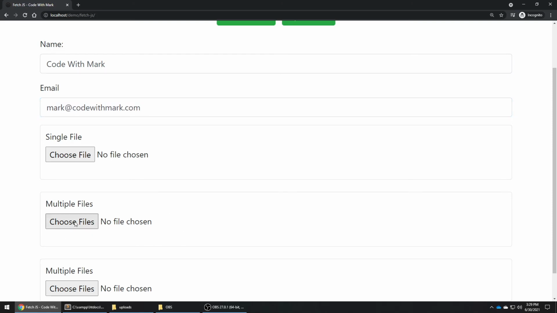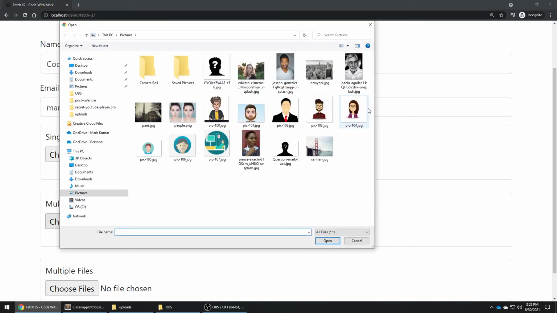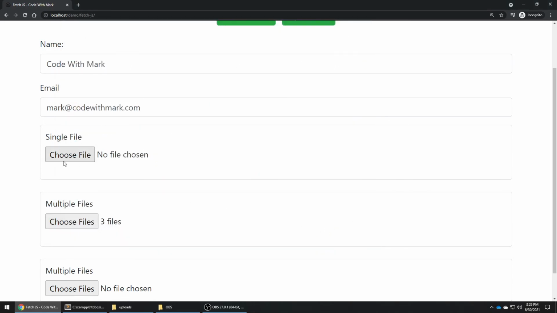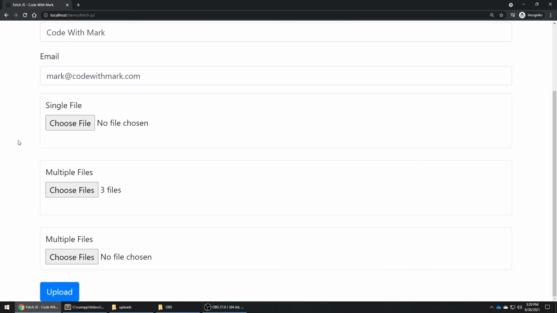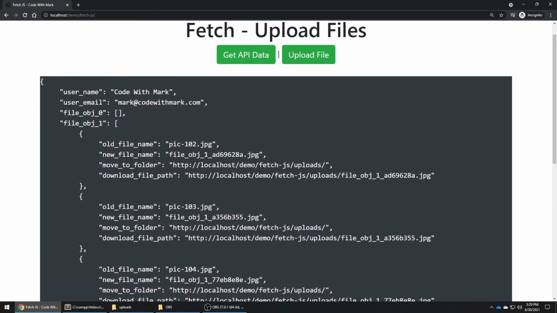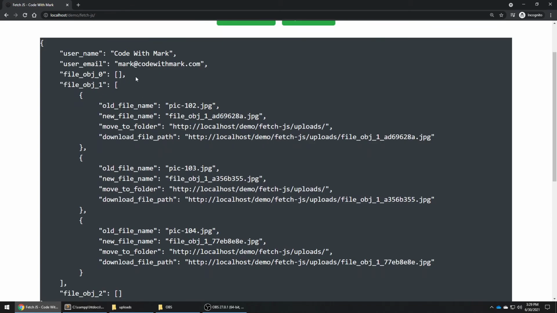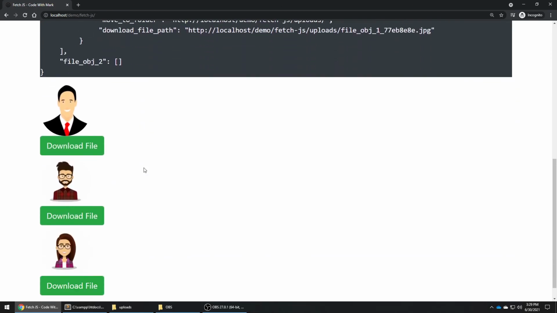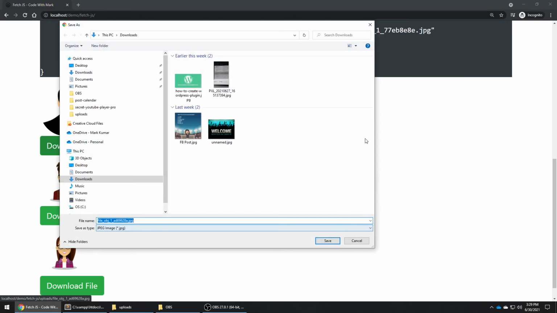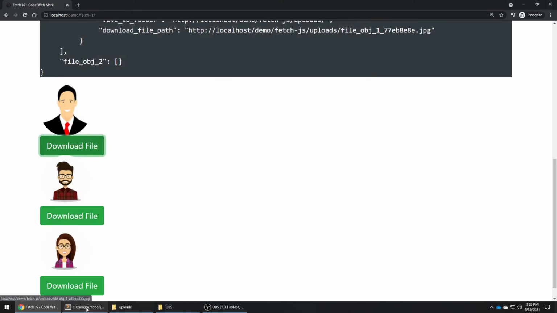So let's go over here. Let's add multiple files. I'll just add these 3, I guess. And as you'll see, there are 3 in here. If I click on upload, it's going to go over here and show me all the information, because obviously the first one doesn't have anything, and this one has it, and the second one doesn't. Then what I did was I added an option where you can click on this download button, and it will upload and show you a dialog box in which you can download it for all of them. And let's look at that.